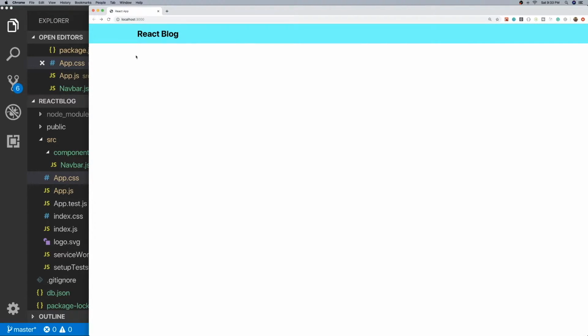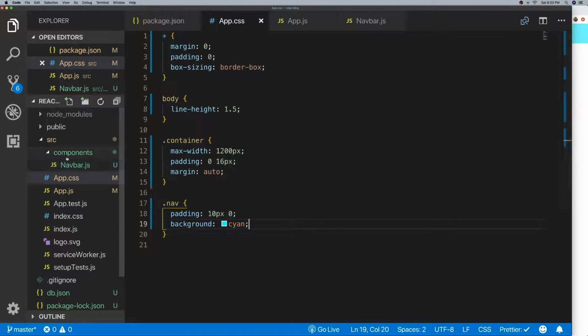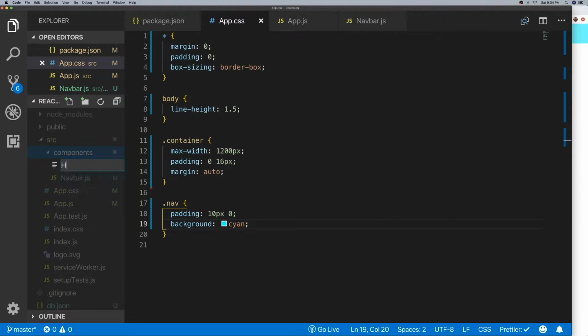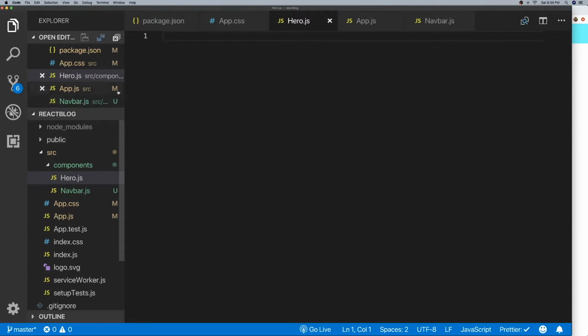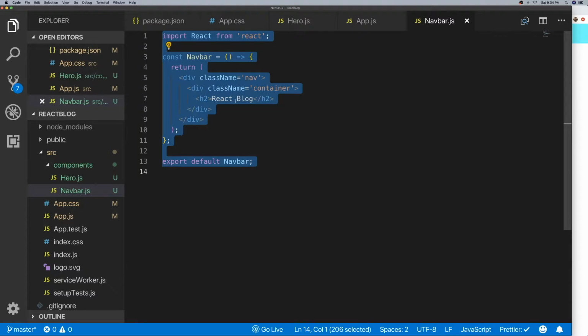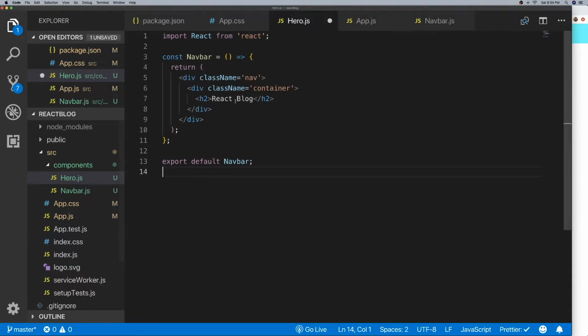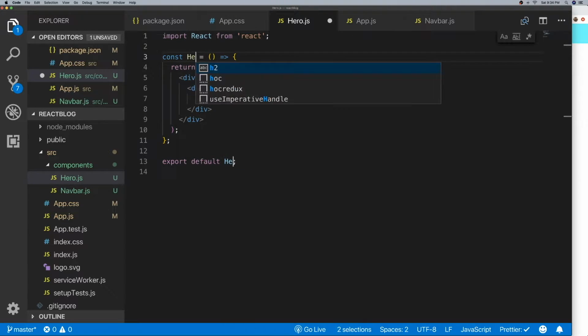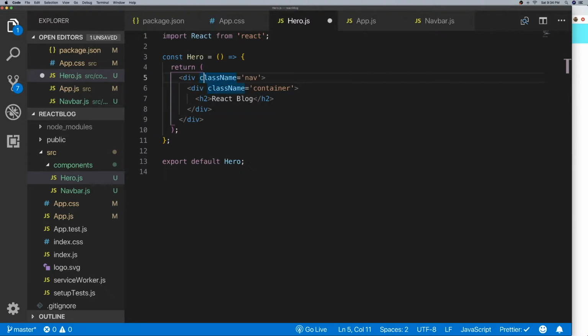All right, and the next thing we'll go ahead and do, so we have the navbar. Let's also create that hero image that we had in here. So for that, we'll create another component. I'll call it hero.js. Okay. So then for hero.js, let's go into navbar. Let's just copy that since it'll be a similar setup. Call this hero.